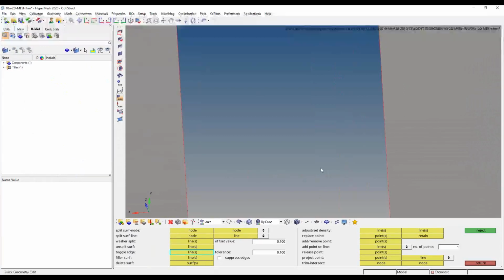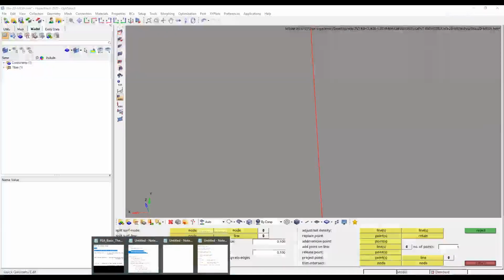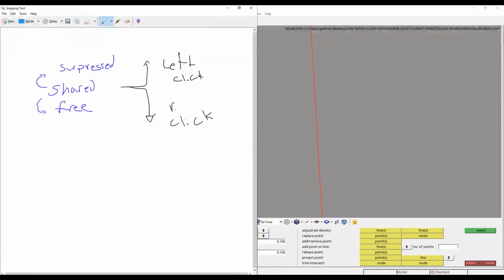We're seeing that this is an infinitely small gap that exists between those surfaces, because remember, a red edge is a free edge that belongs to only one surface and one surface only. Those free edges let us know that those surfaces are not connected. So there might be some situations when you'd want to release that connection and free up the edges. Now, likewise, I said this was a cycle though. So just like I have a free edge, I could left click to go back to a shared edge.